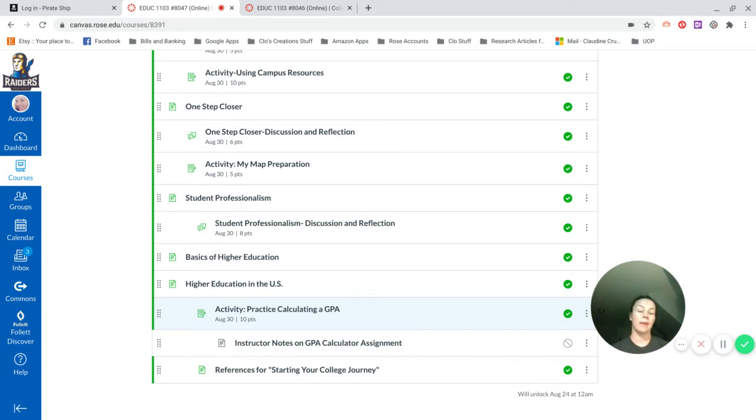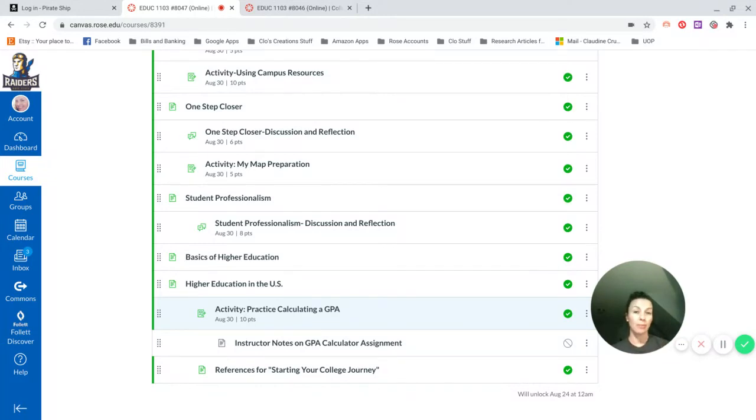And you can use a GPA calculator like the one that I have as a link for that assignment. You can use a GPA calculator like that to input grades that you've already gotten. And let's say you have a certain GPA after the semester that you're in and you want to raise it. You could input the next 3 classes that you're planning on taking the following semester. And if you predict or you want to make an A in all of those classes, you'd be able to see what your GPA would raise up to. So it's kind of cool to use something like that.